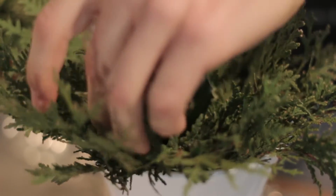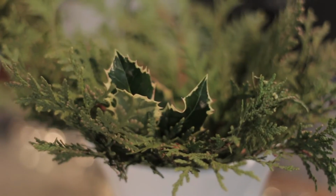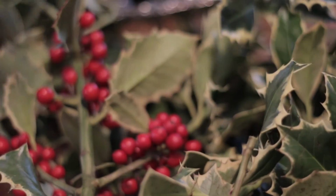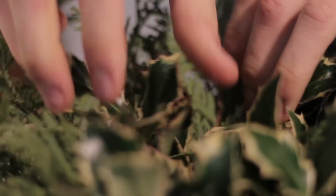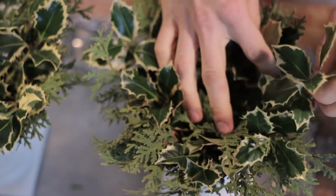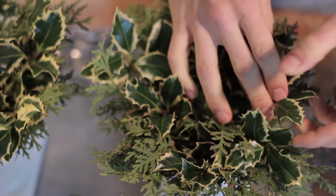After the evergreen is layered, I'm layering on the variegated holly. I'm just making a second wreath with it, which will be a great backdrop for a rounded top of roses. I'm trimming the holly as I go and taking some of the leaves off. You may want to be careful as holly can be a little bit prickly, so watch your fingers. If you're sensitive, you may want to wear gloves.